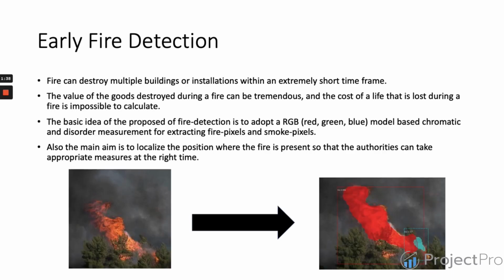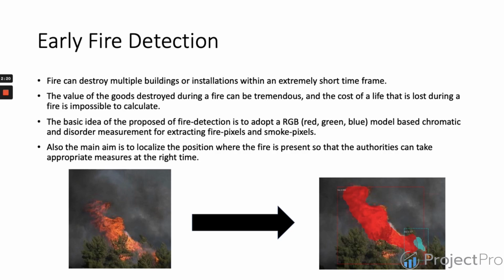All right. So, starting with what early fire detection is. As you know, fire can destroy multiple buildings or installations within an extremely short time frame. You might have come across the news that this factory got into fire, that factory got into fire, that particular forest got into fire and burned thousands of trees, which adds to the global warming factor. So fire can be extremely dangerous. The value of goods that can be destroyed in a fire is tremendous, and the cost of a life that is lost during a fire is impossible to calculate.